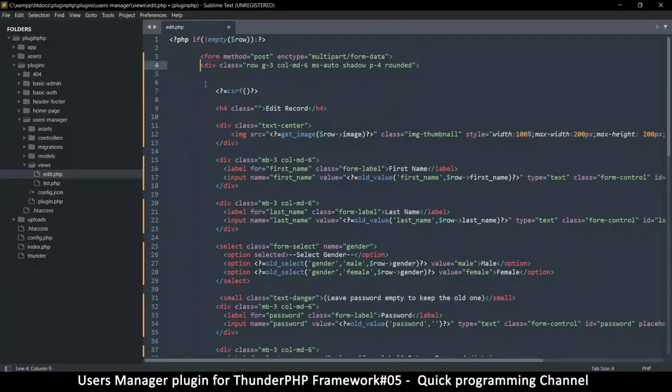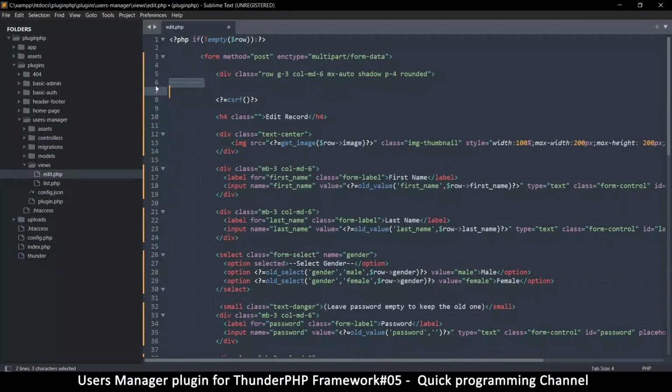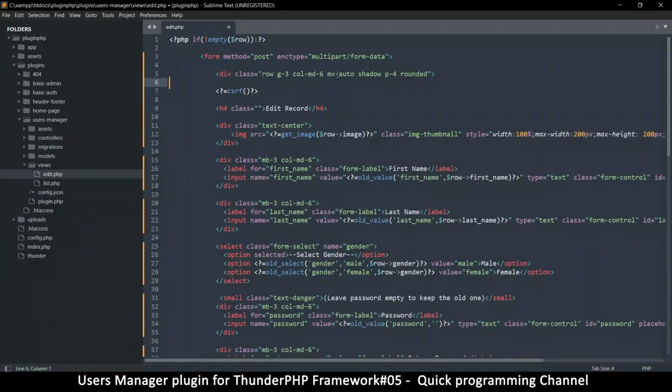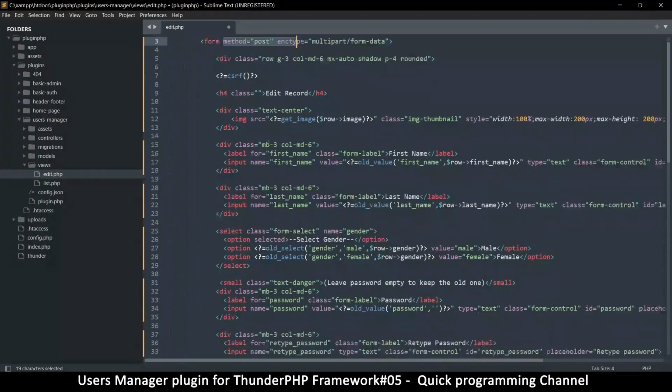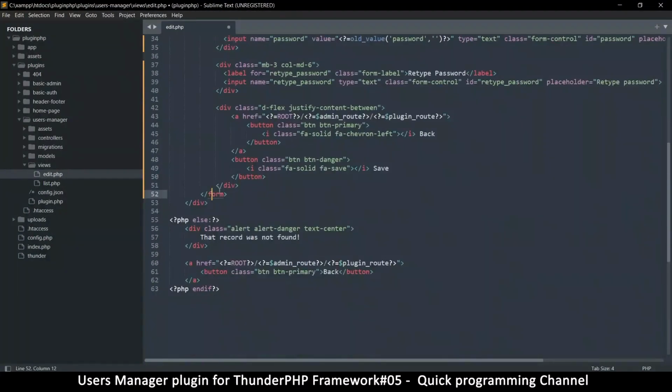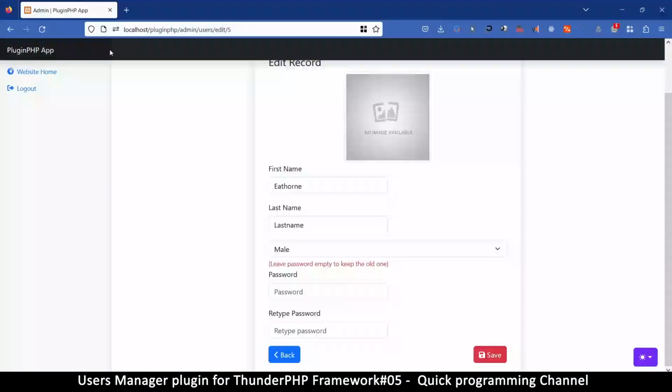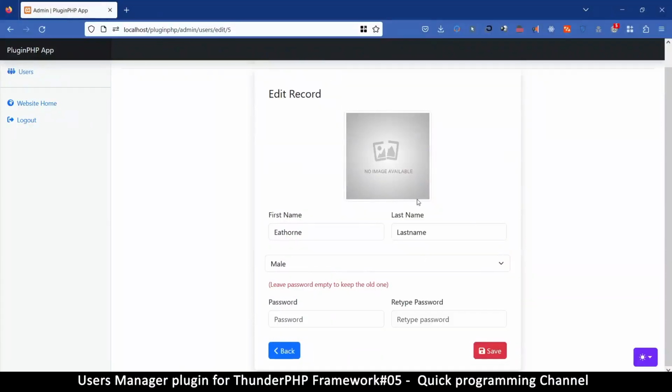So I'm going to tab this like so. I could just move these classes to the form. That would do the same thing essentially, but let's try to put them on the outside like this and see if it still looks as intended. And there it is. Okay, so that still works, which is great.